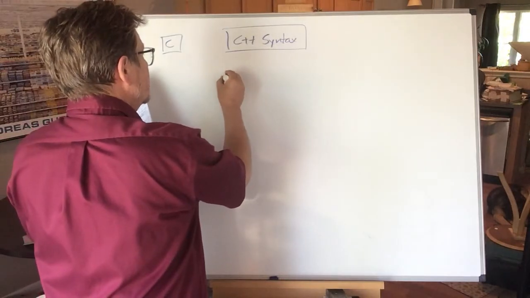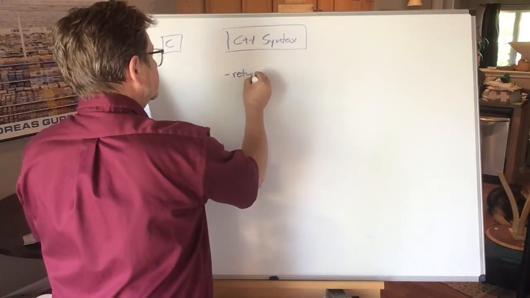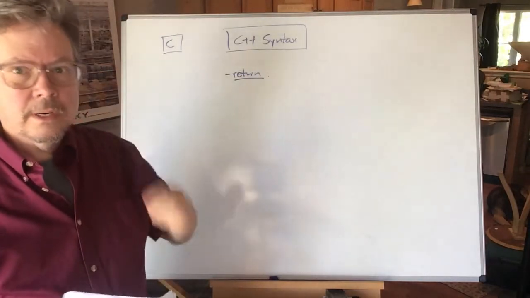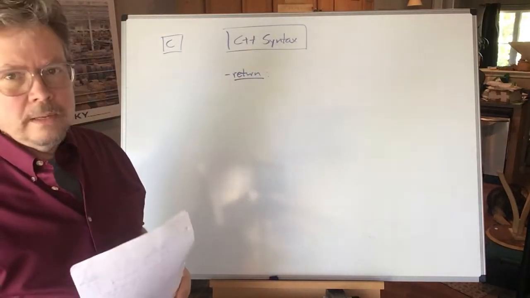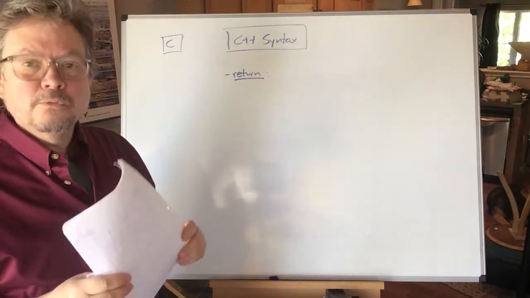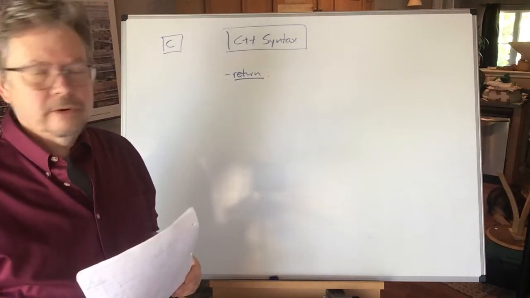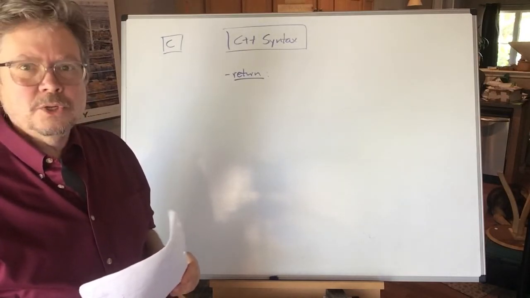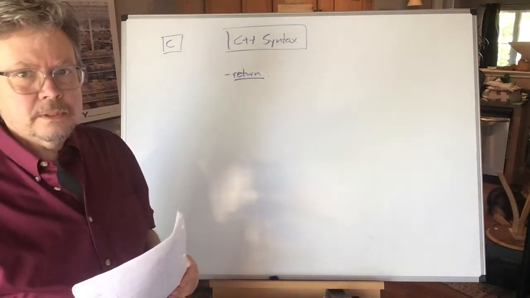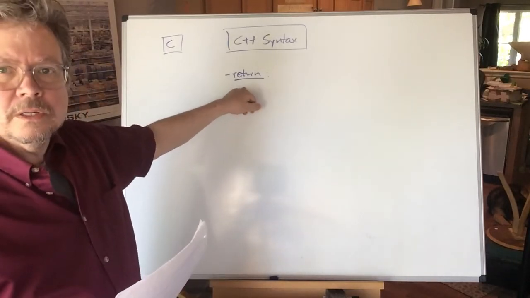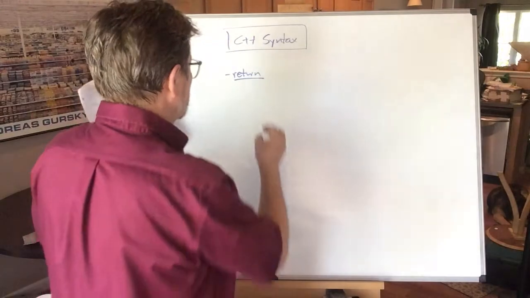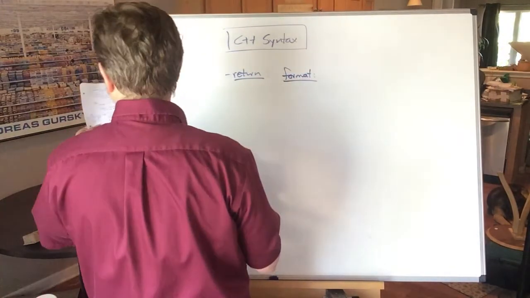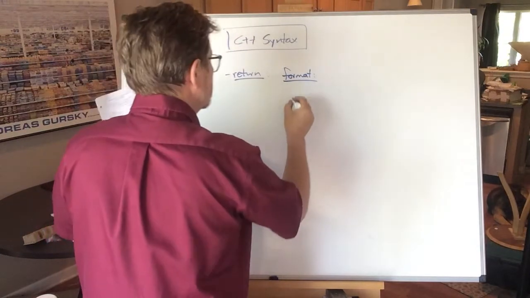The word return. Return is an example of a reserved word, meaning it's a word that already means something in C++. For, that we're going to use in for loops, already means something in C++. Int, that means integer, a whole number, already means something in C++. There, return is the same way. Return statement, the format for that is this. Return.